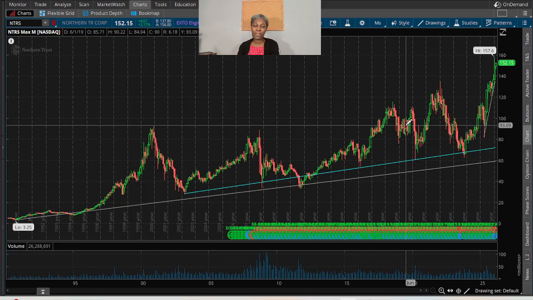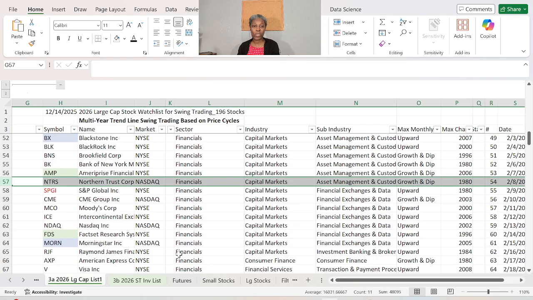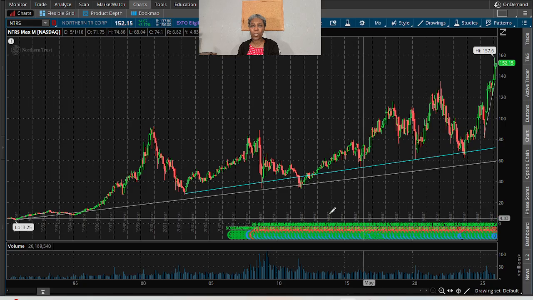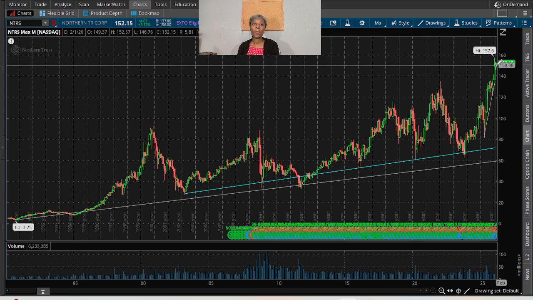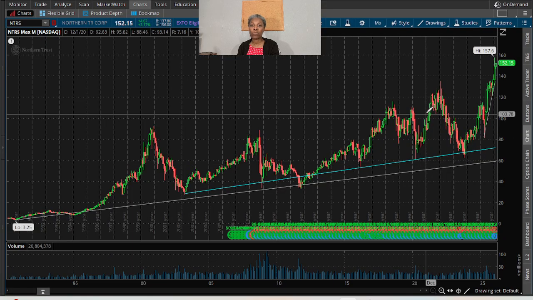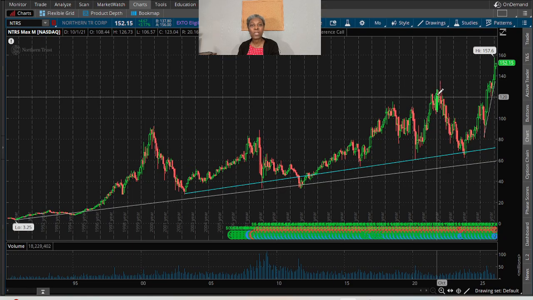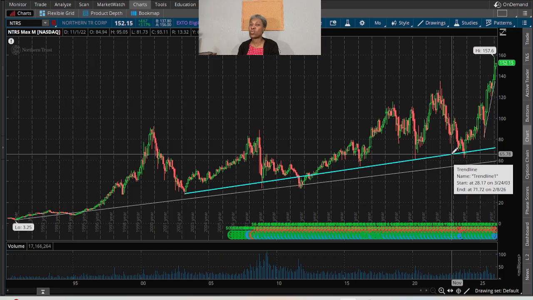Having that for the cycle is what I like in stocks, and some of them made that, some of them don't, but they still have their own speed of growth as well. So by default, I want to see growth at the valley and growth at the top of the mountain. But by preference, in addition to that, I like to see them from the valley to the top of the mountain to be relatively within 2 years, and to come back down to the valley and end that cycle to be within a year.